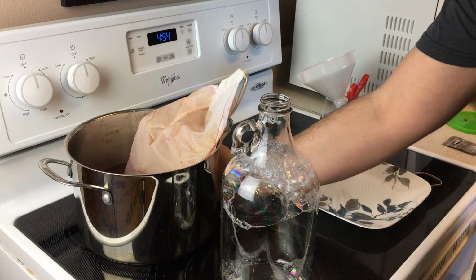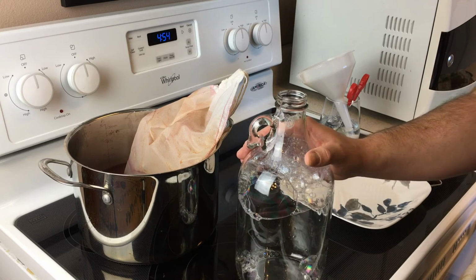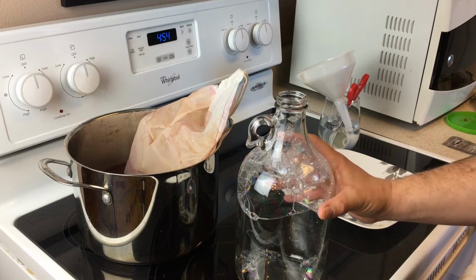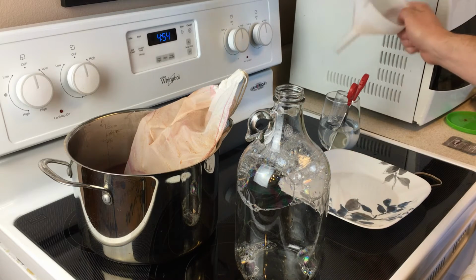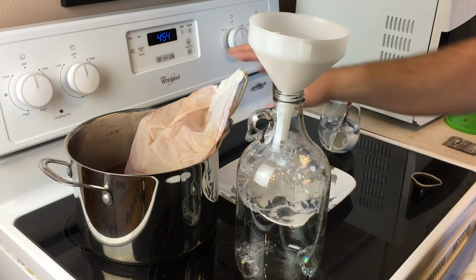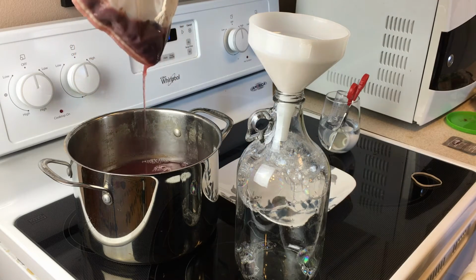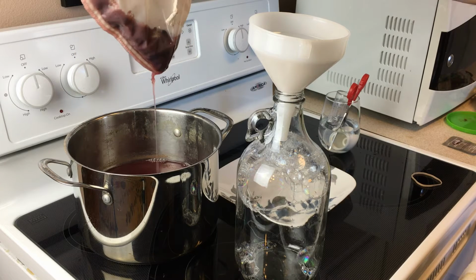Here we are a couple hours later. The cider is now at room temperature and we're ready to get it into the growler fermenter here. I did run a bit of fresh sanitizer through it. You'll see these bubbles here, but this is a food safe, rinse free sanitizer, so these little bubbles aren't going to hurt anything. So what I want to do now is get my blueberries out of the cider here. We'll let that drain a little bit.